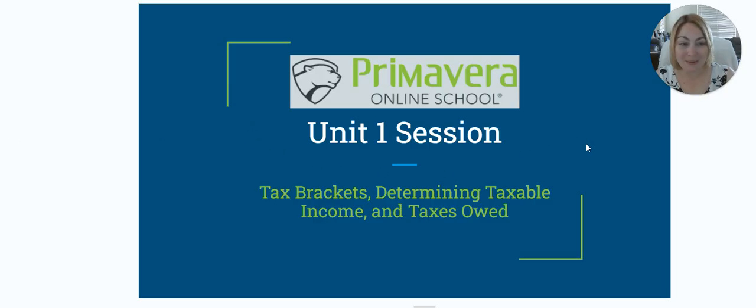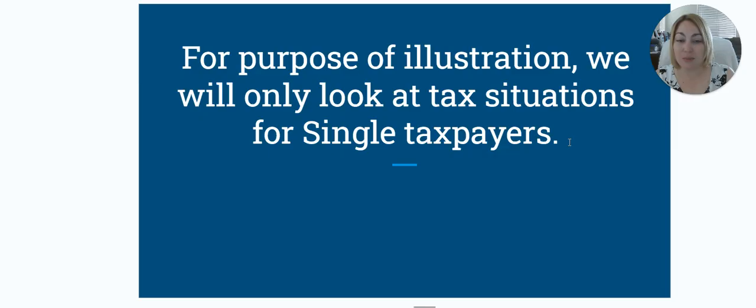So with that being said, please understand that this is only going to be looking at single taxpayers. Just for the purpose of illustration, we're only going to be looking at single taxpayers. The reason for this is just not to overcomplicate things. I just want to introduce the idea and help explain it in that sense.